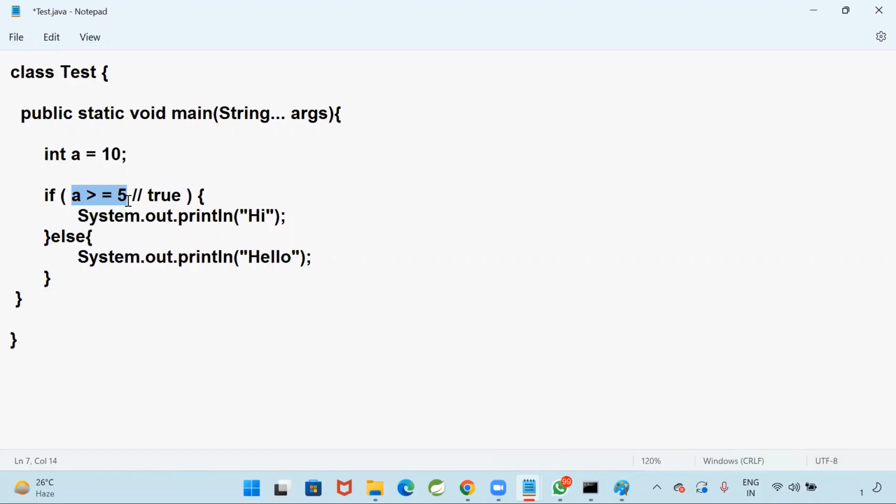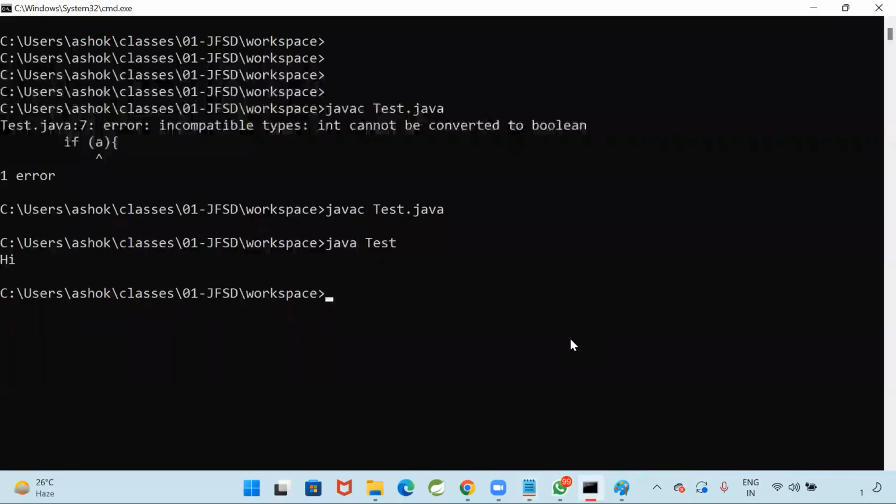Then the condition is always satisfied. If the condition is always satisfied, what is the output? Hi is the output. Understand my point? Now if I write false here, with hello, that means the condition is satisfied or not satisfied? Condition not satisfied. Then it will give hello as the output.